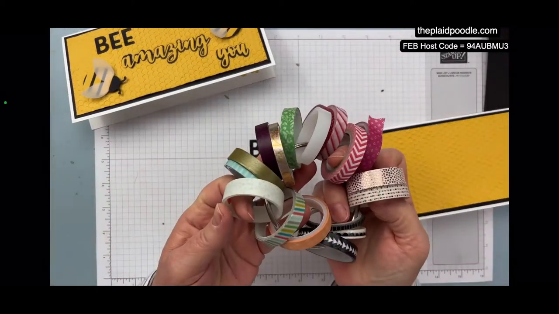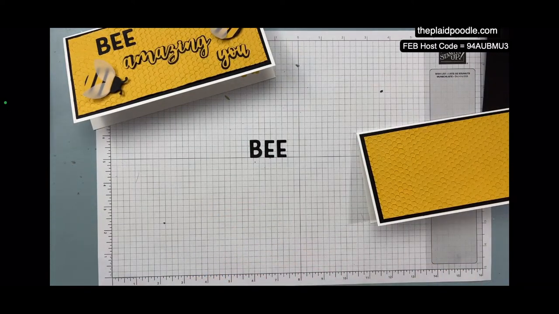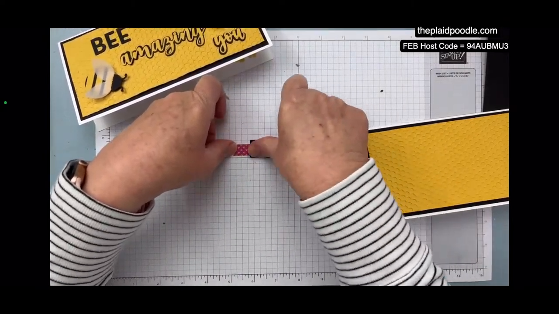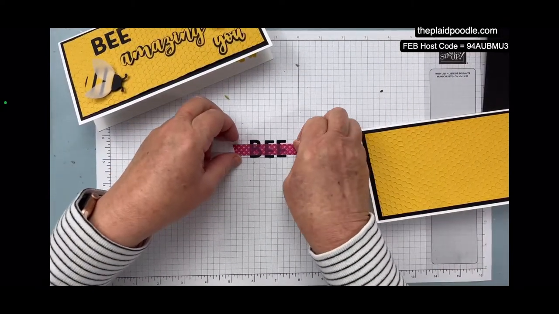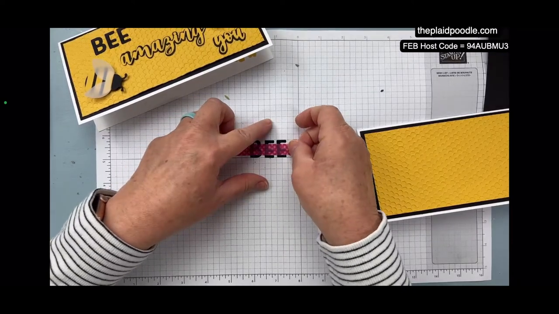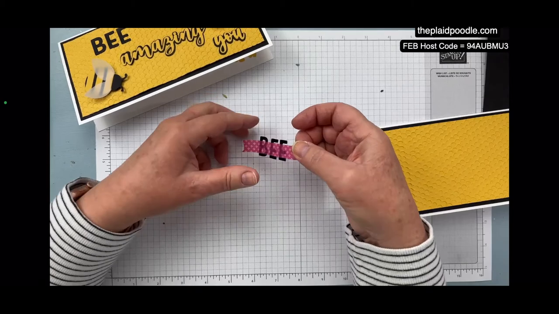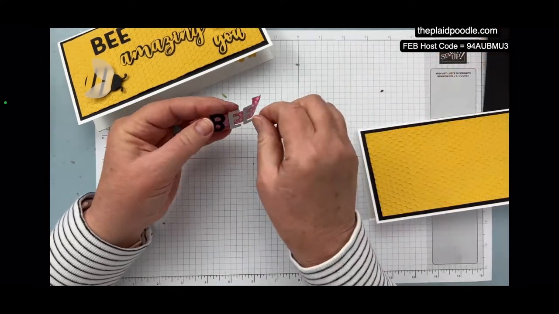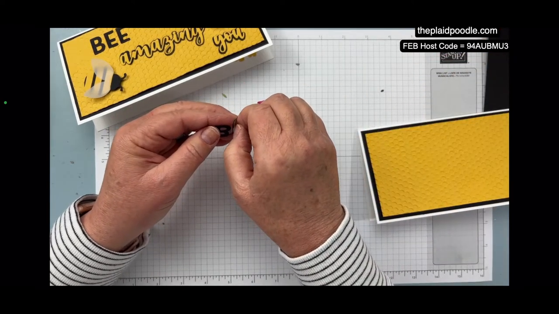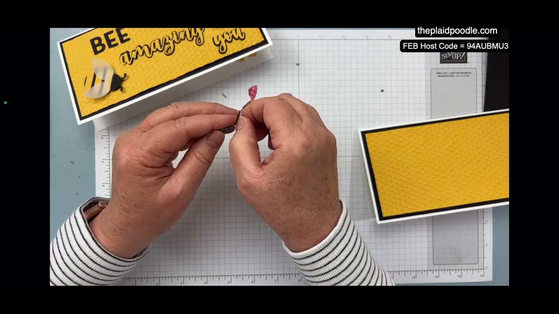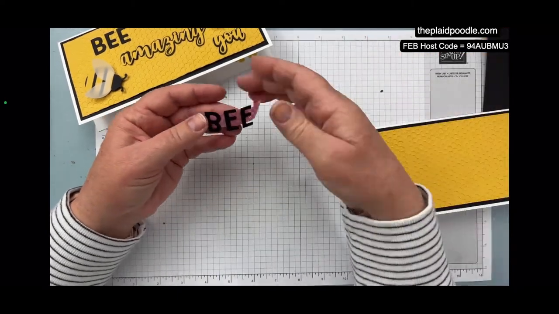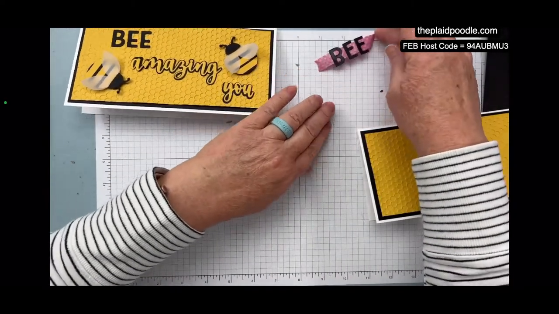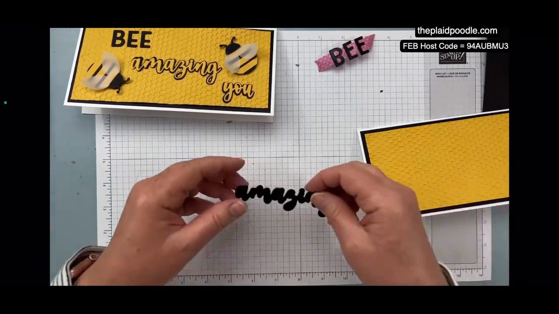And then I'm going to take a piece of washi tape and put that on there. You want to make sure they're on pretty good, because you know washi tape isn't that sticky. And now I can pull the backing off. With my lovely fingernails, I'm going to hold that off a minute. I'm going to put my Amazing on there first, because I want it to be kind of in the center.